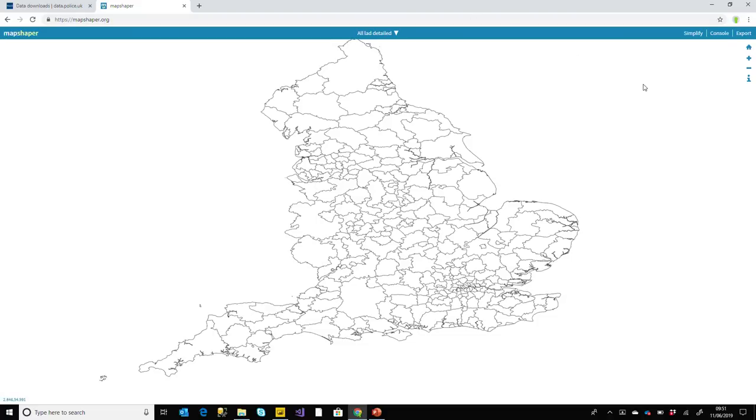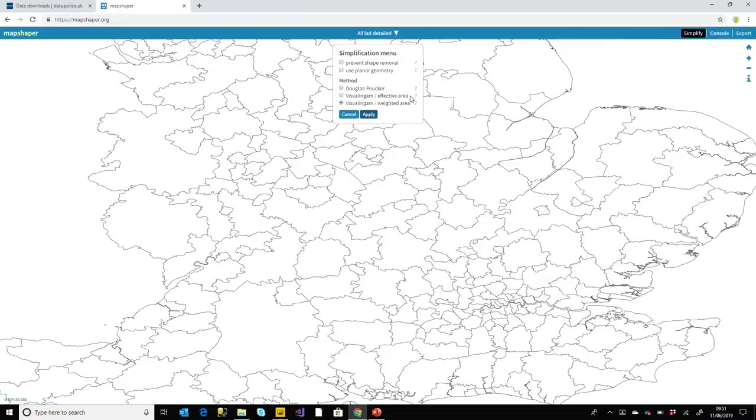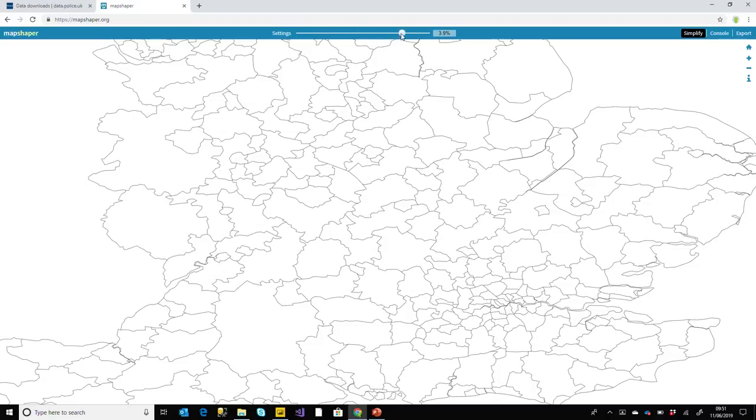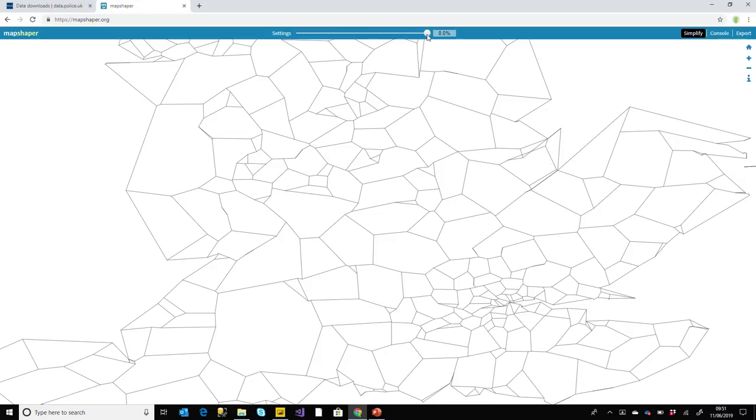So what we need to do, once we've loaded our data into MapShaper, is this option here on the top right called Simplify. Now before I do that, let me zoom in a little bit and choose Simplify. And what we get is a slider, and as we slide that across, it's removing a lot of the detail out of our polygons. So you can see I can go all the way to the right and then they become way too simple.